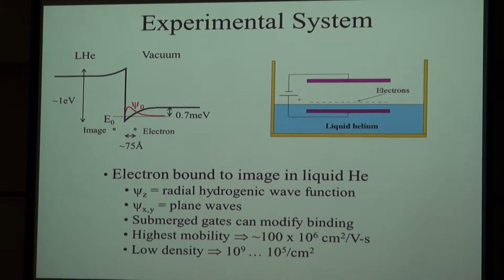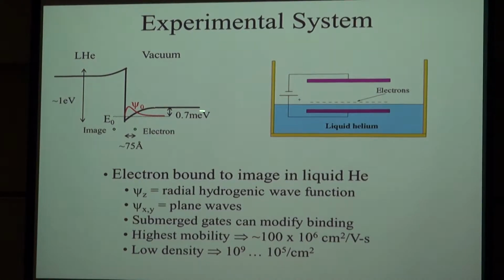So if you go back 40 years, give or take, there was a whole crowd of people looking at two-dimensional electrons in silicon-silicon dioxide systems. And there were a group of people doing electrons on the surface of helium. And they were sort of equal numbers. If you went to the 2D electron conference in the mid-70s, yeah, it was sort of half and half. And what people had found in the late 60s is that electrons stick to the surface of superfluid helium. They see an image charge in the helium, plus you can put on a voltage and you can bind them pretty much as tightly as you want.